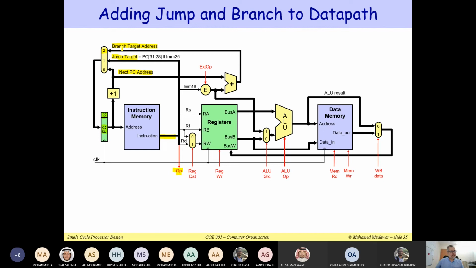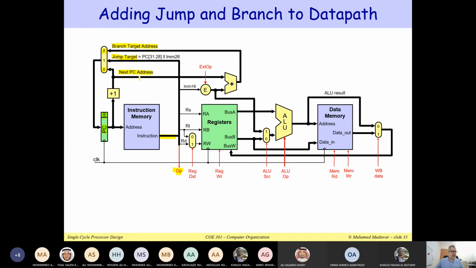This is if the branch is taken. But if the branch is not taken, we are going to select just the next PC address. We just go to the next instruction in memory if the branch is not taken. So in the case of a branch, we have to select between input 0, which is the next PC if the branch is not taken, or input 2 in this multiplexer. So we need to control this multiplexer. Right. So how do we determine the branch target address and the jump target address?